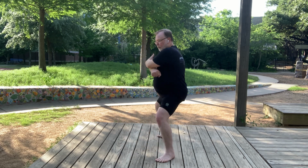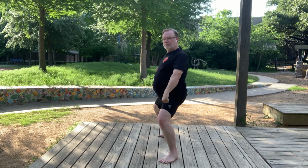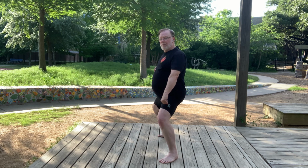Follow that inside, let that hand turn over. Now, as I want to go step back, as I start to pull, I drop this hand. I like to think I'm grabbing and pulling down, and allows this to come through. Remember, I want to clear that path. This arm's in the way. So I clear the path for this hand. Now, keep in mind where your hand's at. If I stand up and drop my hand, that's the natural position. So I don't want to go unnatural, so that's the position I'm going to land in.